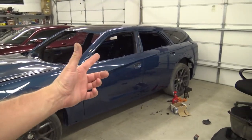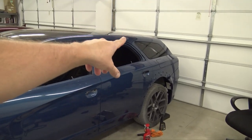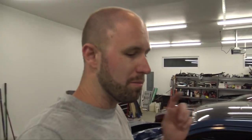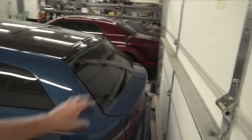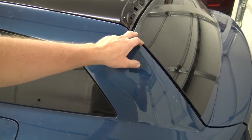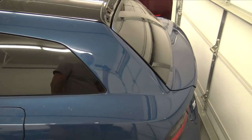I thought I was gonna get a little bit further on the Charger, but I did get quite a bit done. So I have all the rear, the quarter glasses, the rear back glass, and I was going to have them glued in, but the guy that usually glues my glass in doesn't do glass anymore. So we have the back glass sitting in there, quarter glasses sitting in there. There's a little bit of paint on all these glasses, so I will remove that paint before we get those put in.